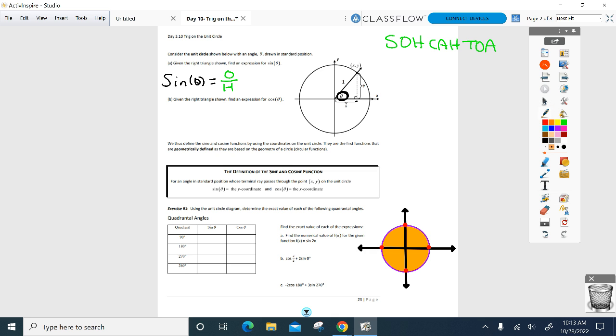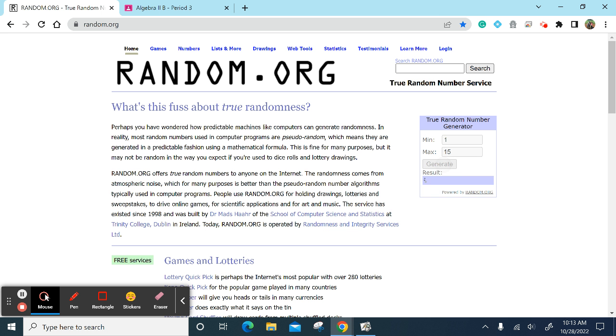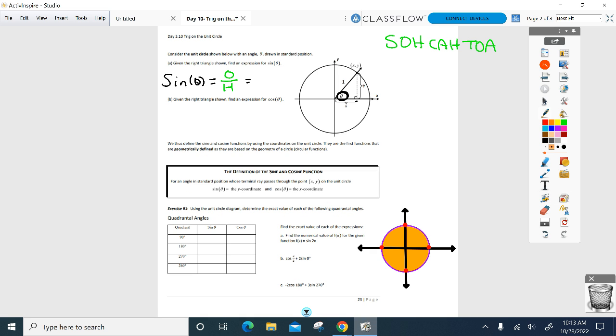All right, let's keep going. Remember, I'm looking at angle theta right now. What is the opposite side of theta labeled as? Would it be y? Y over, how about the hypotenuse of this triangle? 1, yeah. So sine is equal to y over 1. Can you simplify that a little more for me? The sine is just equal to y. Yeah.